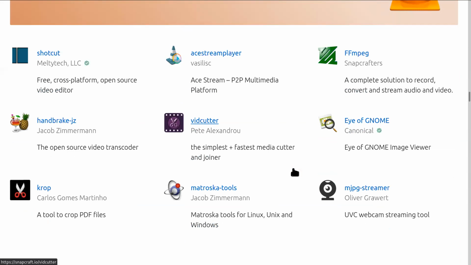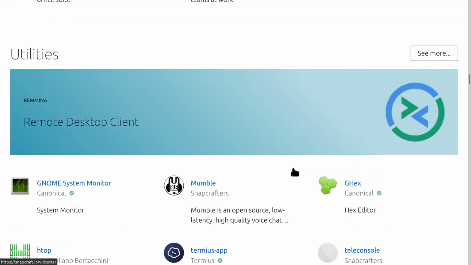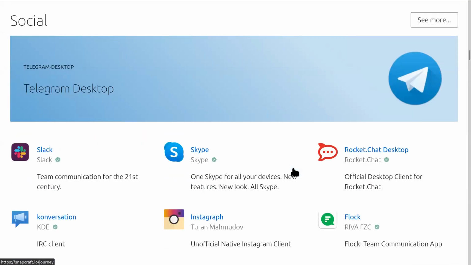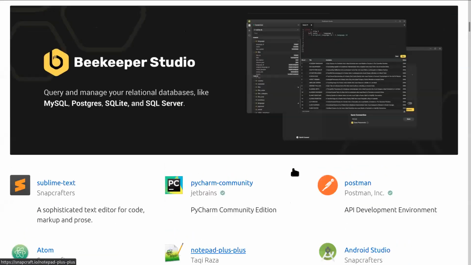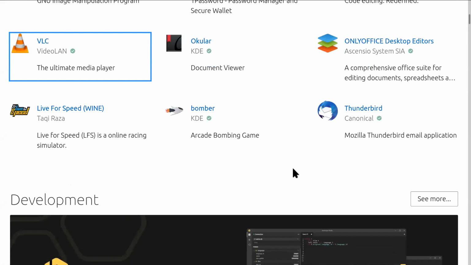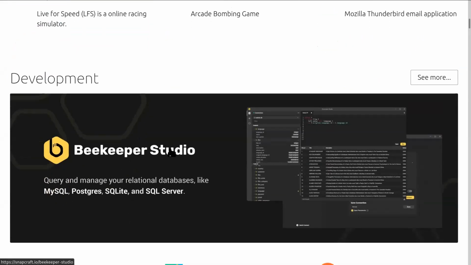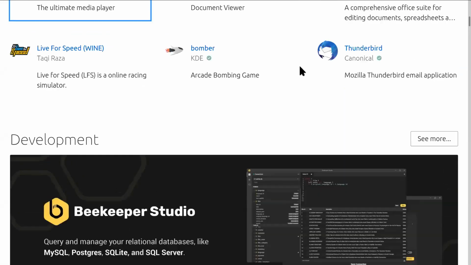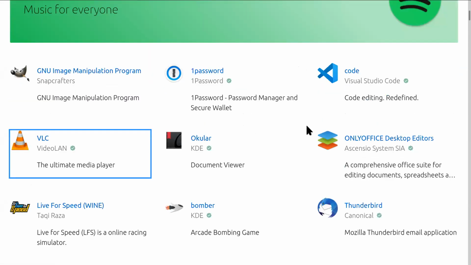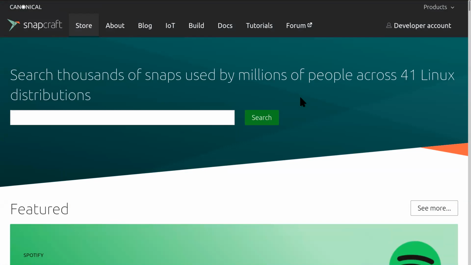So there's probably two advantages of using Snap. One of them is my scenario, where I was installing something that was not readily available. But if you wanted to install something and be able to throw it away easily, like Beekeeper, you install a Snap and all you have to do is delete one file or one directory and it's gone. The other advantage is that anything you install with a Snap is guaranteed not to touch your running system, so it doesn't contaminate the rest of your system. And most importantly, you can update the system without worrying about breaking the app.